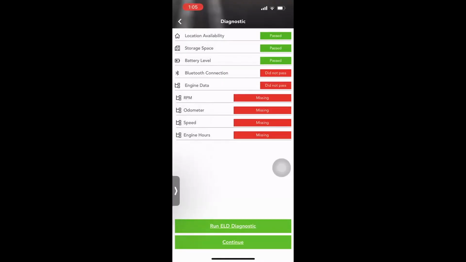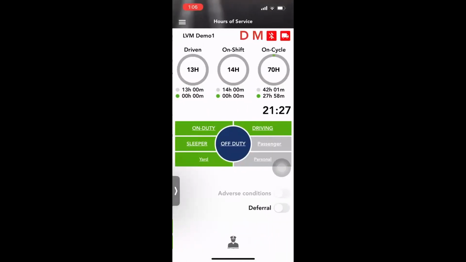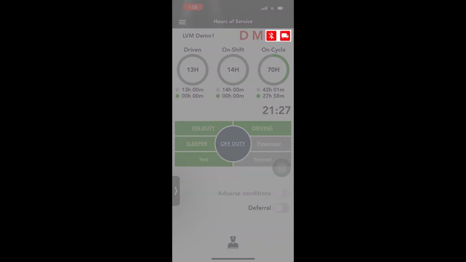This is the page that the driver will get when they have selected or chosen their ELD device, and it will do a test for all the available diagnostics. Once it's done, in the driver's case, it will turn green, and once all the tests are passed, they would go ahead and click on continue. Currently, you are seeing on the top right a Bluetooth sign and the vehicle sign.